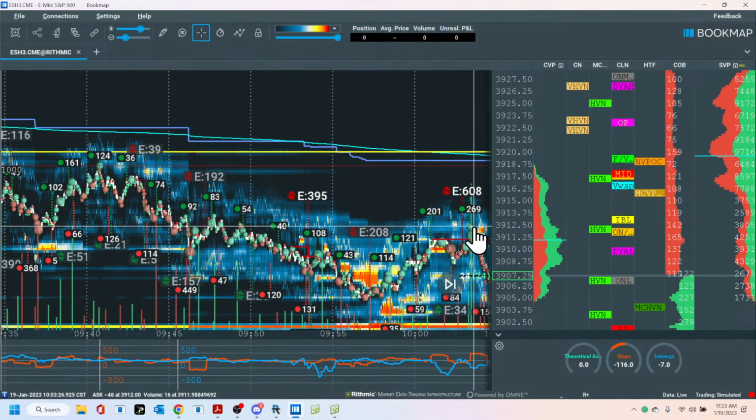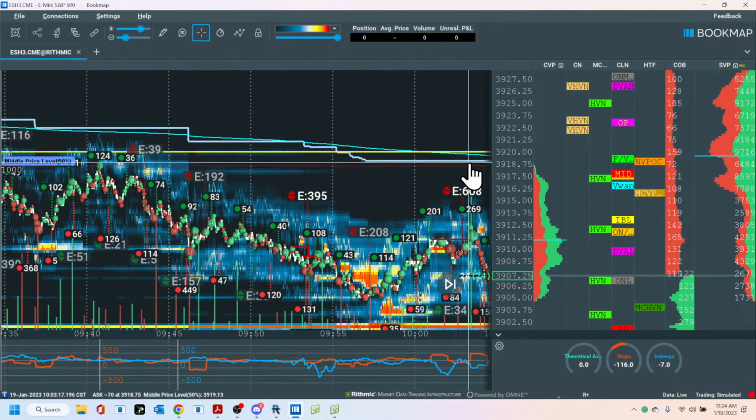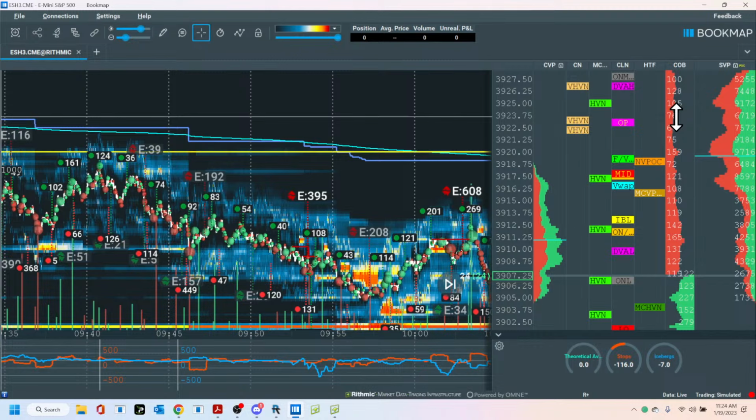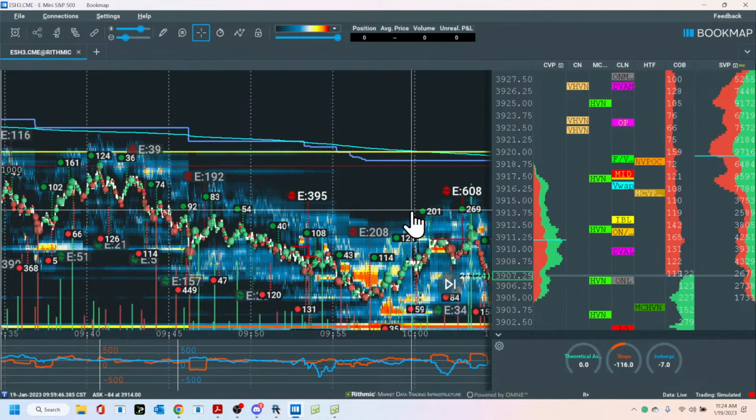Let's start thinking like a retail trader, but not acting like one. Stops are going to be up at the VWAP, the mid, and here's retail. So if this becomes too low, now look where we are. We're underneath this, and our stops are up in here at this outside edge. So we'd be looking for it to potentially go lower and continue down. Again, nobody knows. We're in the I don't know.